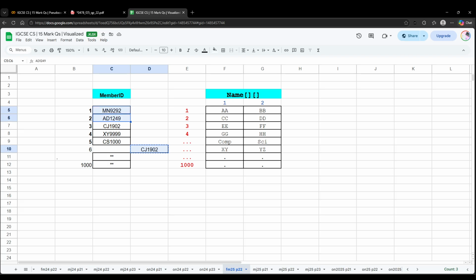No, no, yes, which means since the value is duplicated, now I cannot store this value, so I'll ask the user to input a value again. Next time they input MN9292. We'll start from the first index. Okay, this is again duplicated, so we are not going to allow it. And maybe lastly, I input Z88, something like this. And then since this is not duplicated, it is perfectly fine if I write this into my array, and then my index, which would be pointing at index 6 currently, will move to index 7. And this will keep on happening until we have 1000 values. One thing also worth noticing here is that if any index is unused, and since this is a string array, the indices would be represented by an empty string.